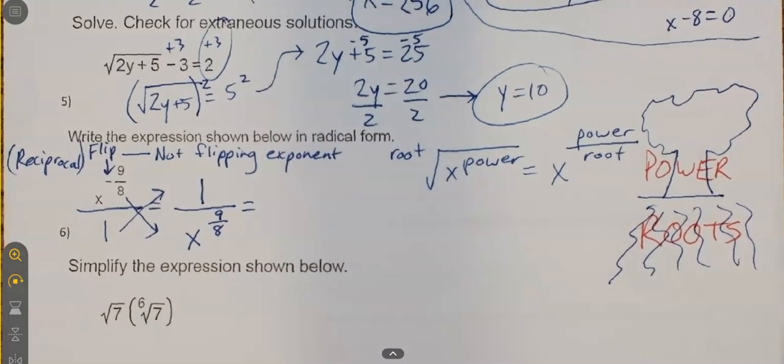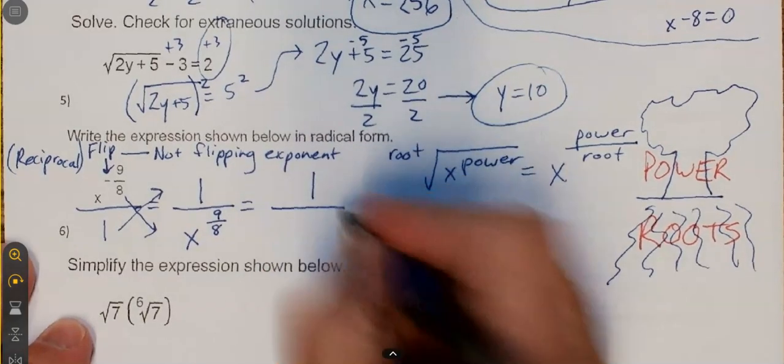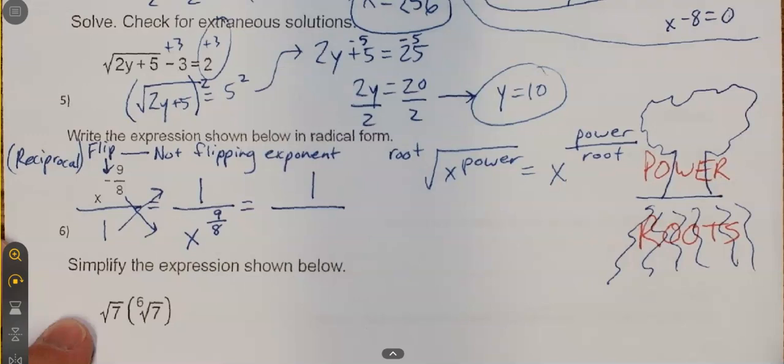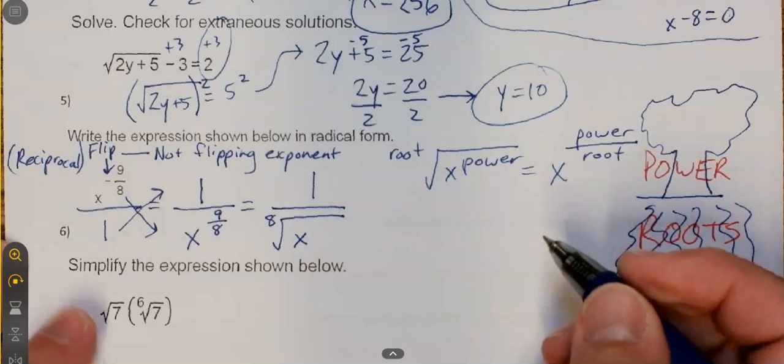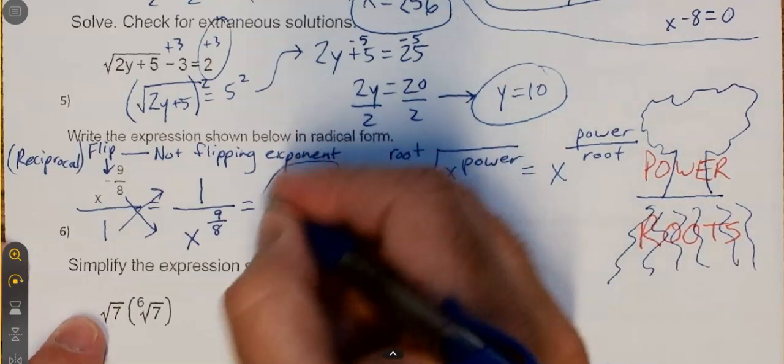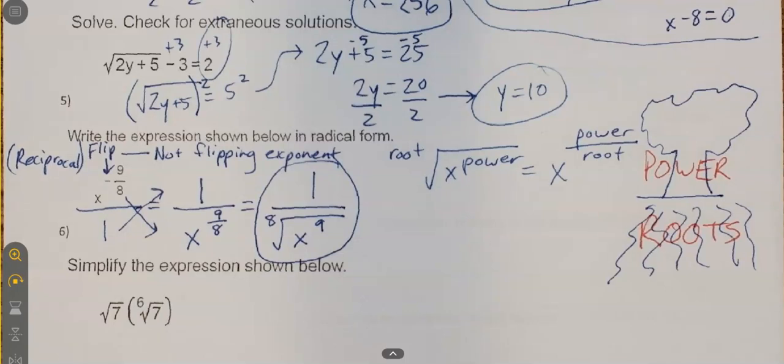Okay, what's the root? What is the root? 8th root or 9th root? It is the 8th root of x to what power? The 9th power. That's it, folks. That's all we had to do. First, we flipped it over, and then we had to change it into its radical form. You may use this on your final exam review, just like we do all of our notes. But please make sure you understand that you can also use your old notes, which would be helpful too.